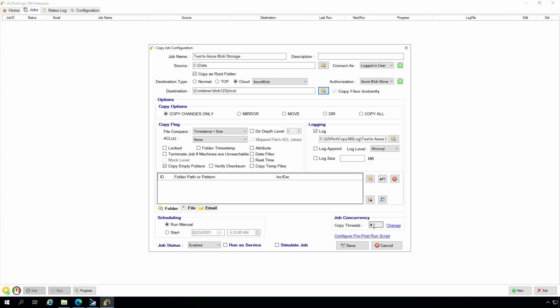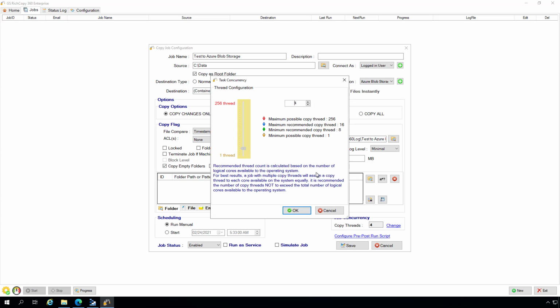And we're going to go ahead and use 4 threads. We could use more if we wanted to. Logically, when going to cloud, you want to take into consideration how much compute power you've got and the type of storage system you have. Like if they're SSDs or they've got decent IOPS, then you could use higher threads, but also you want to take into consideration your network bandwidth.